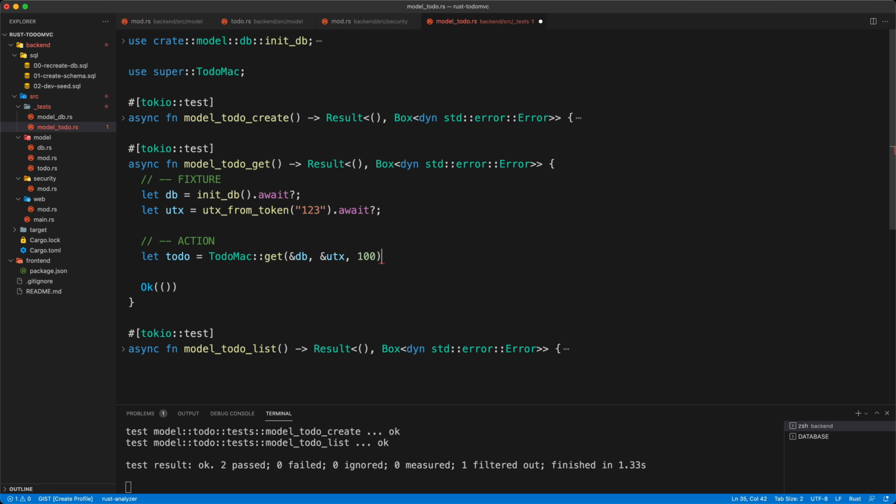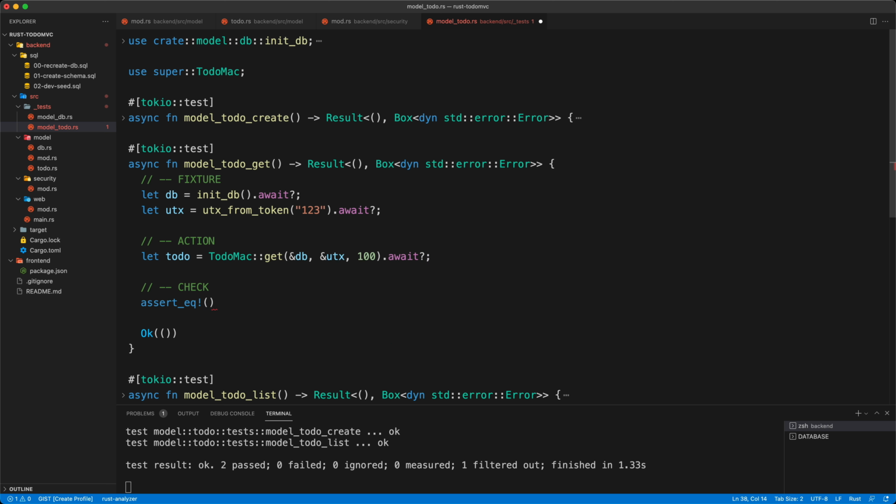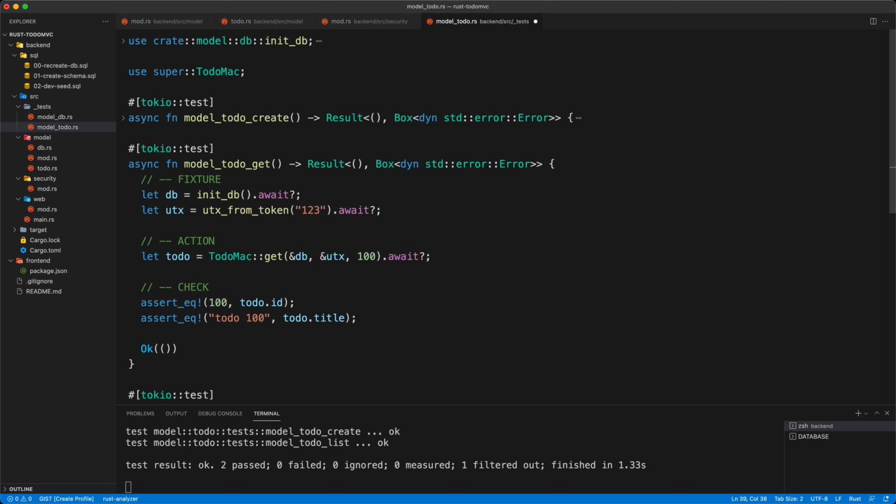That is the first one, which is the latest one in the list, await, question mark, and then we can do our check. We're going to check that the id is 100. And we can test also the title, and we know that the title is going to be todo 100. And the status is actually close on this one. So we do todo.status, Status::Close.